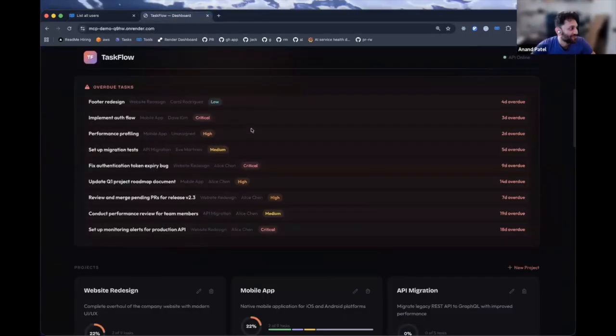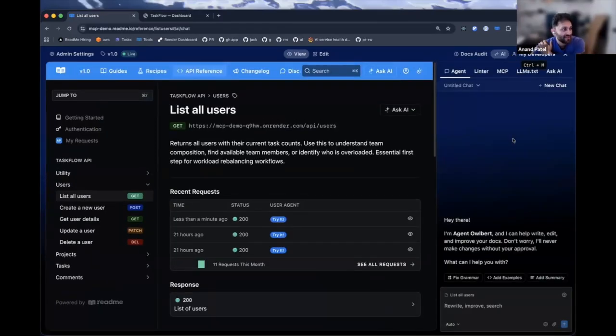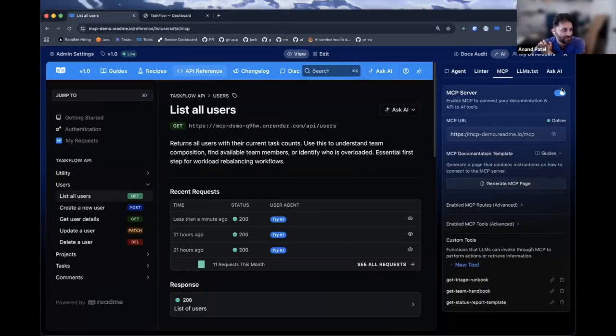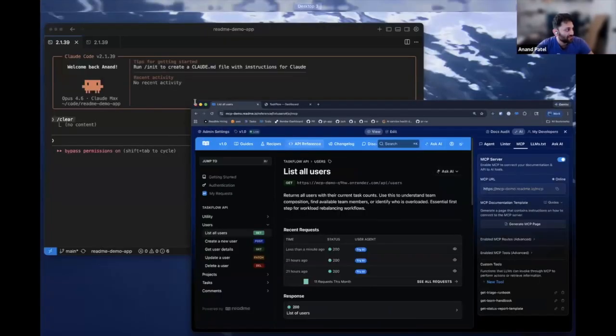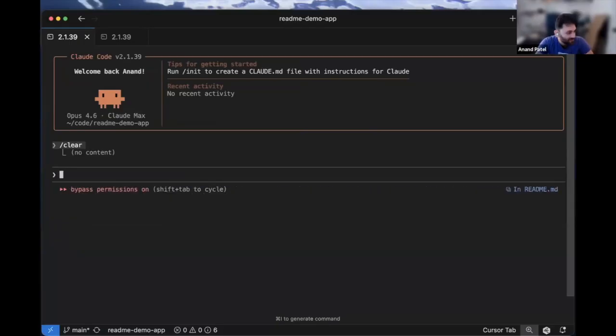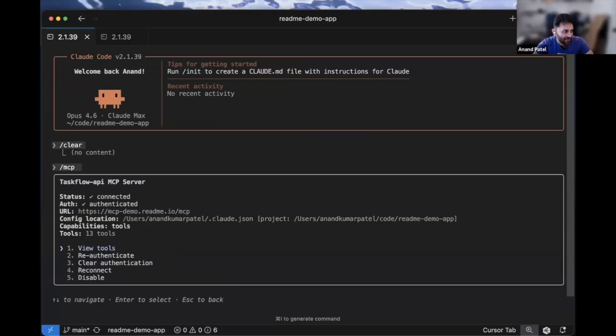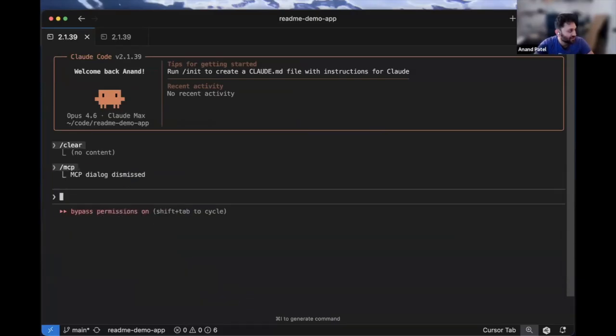Now, this is pretty busy. I want to move on and use my chatbot to interact with this website. So I just go into the AI pane. This is me as the admin of this website. I simply go to MCP, toggle this switch on, and now I fully have an MCP server ready to go. So we can move over to Claude. Any MCP client will do, but I'm just going to use Claude for this demo. And just show you that here's the TaskFlow API. This is that URL. It's all set up, ready to go.